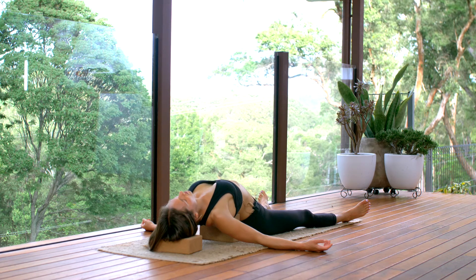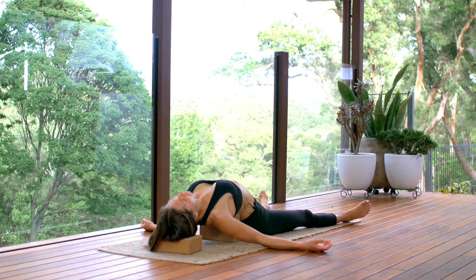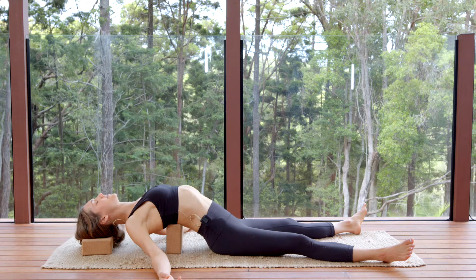We begin in this gesture, this heart-opening gesture, which is really significant because all of the mudras and gestures and shapes that we create in the yoga practice are designed to have a really specific energetic effect. So even if we did nothing but open our body in a certain way, what we're already inviting is this sense of induction — the way that electricity or the life force is conducted around the body.